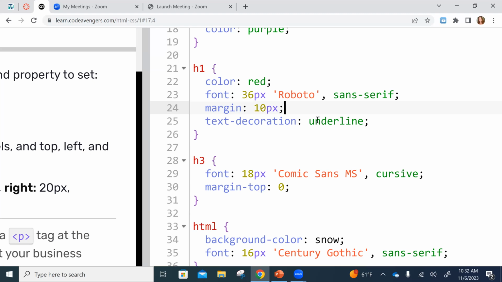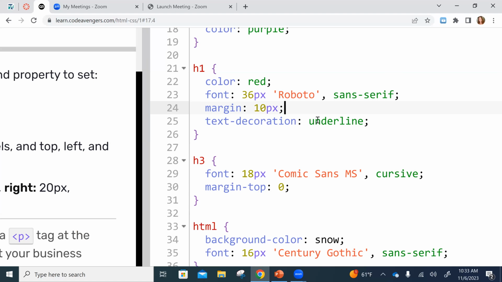Now this one's easy because we're setting all 4: the top, the right, the bottom, and the left. We're setting all 4 of them with the same number. I think on the other ones that we're going to do, it's not going to be quite that easy. We're going to have to set margin top one number, margin right another number, margin bottom another one, and margin left another. But we can still use the shortcut, just using the word margin.